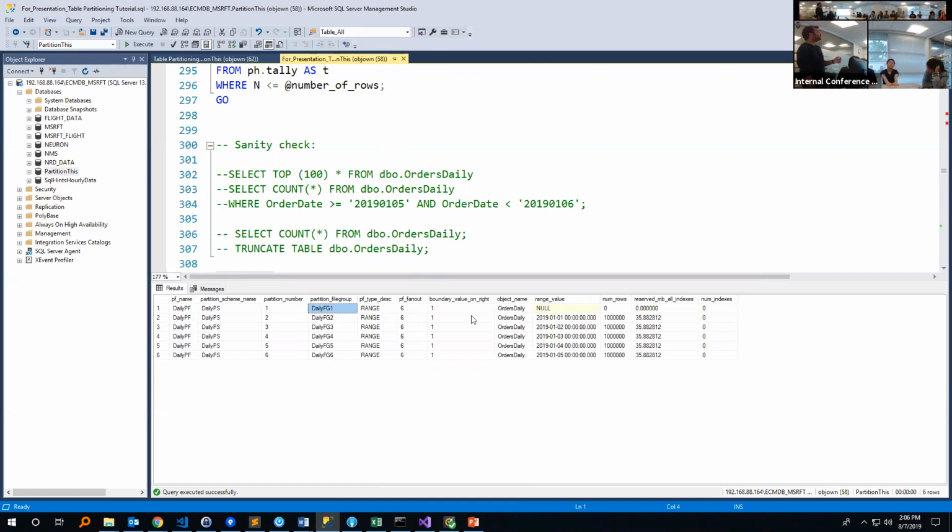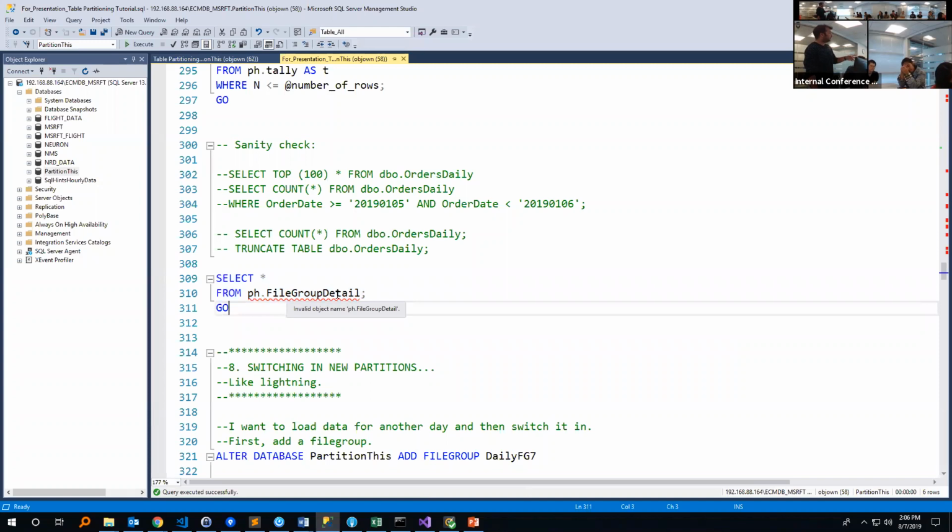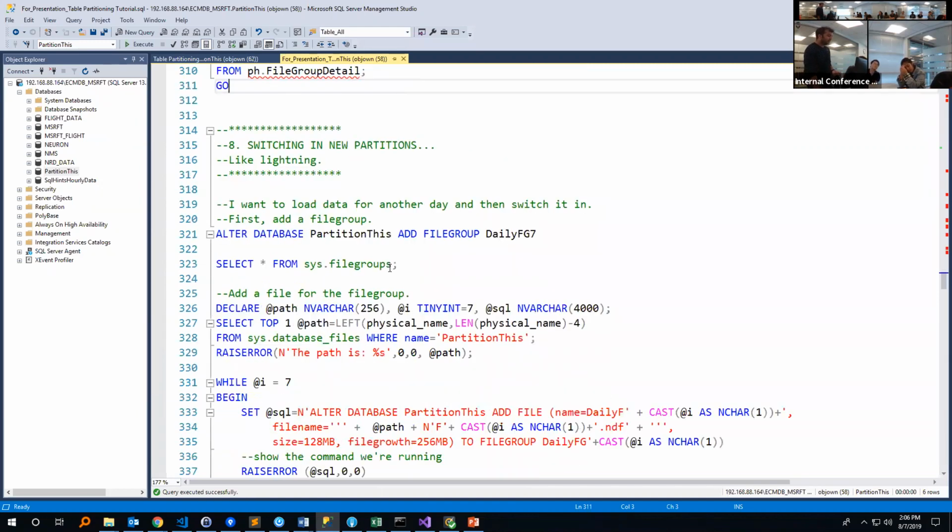And this is the first file group that we can see, which is null because we wanted one to have null. And the other ones are all with different values, right? This is the first day of the year, this is the second, and going to the 5th day of the year. And all of these file groups have 1 million rows. So there are 5 million rows. Does it make sense? Okay. And they are all under this particular scheme. We are going to use this particular view, which is, by the way, a view. We are going to use it again and again just to monitor how our different partitions are working.